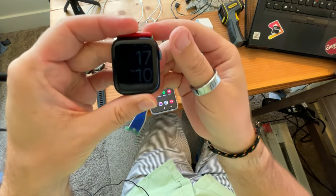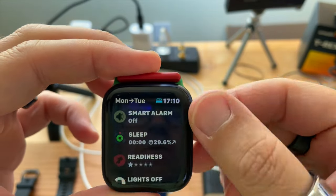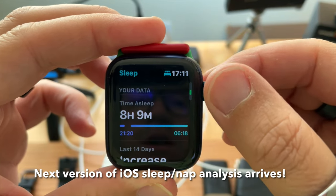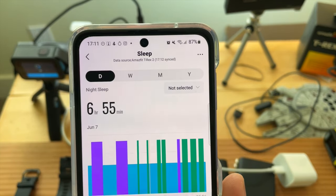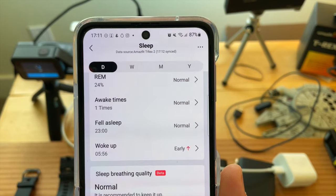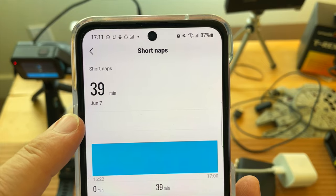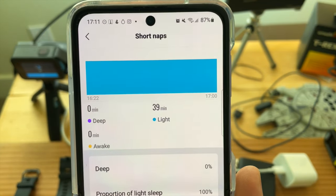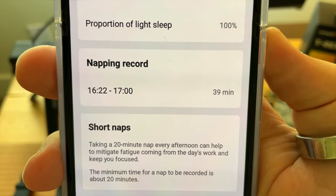Let's see, did Apple Watch detect a nap here? Wake up, full schedule, 8 hours and 9 minutes. 92, 6 hours and 55 minutes this morning. Short naps, yes. 39 minutes. Today is June 7th. Check. Deep sleep, none. Light sleep, 39. Portion of light sleep, 100%. Well, meditation, 1622 to 1700.